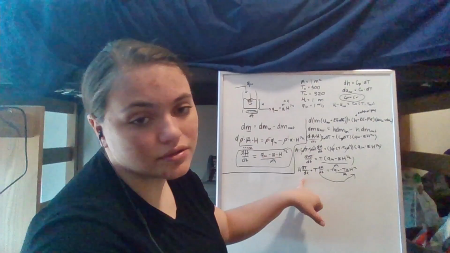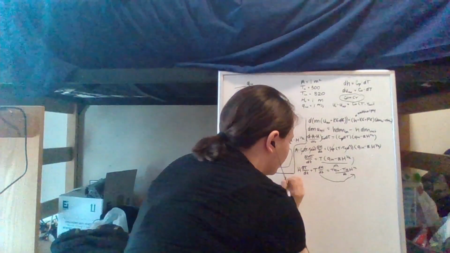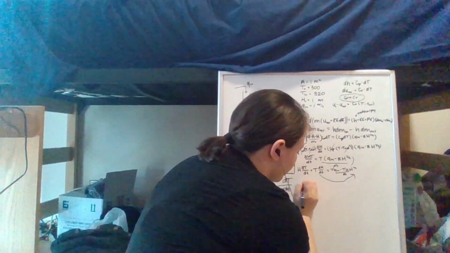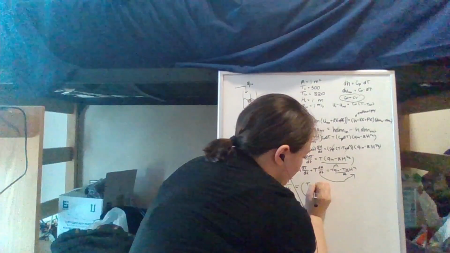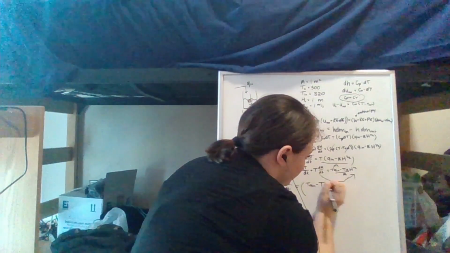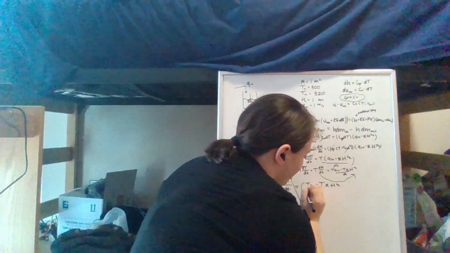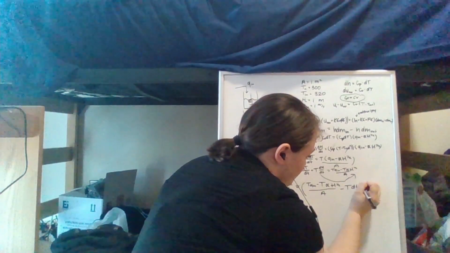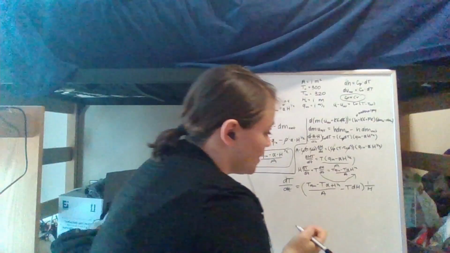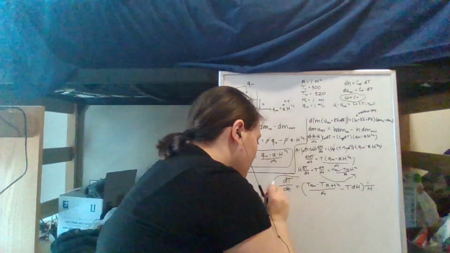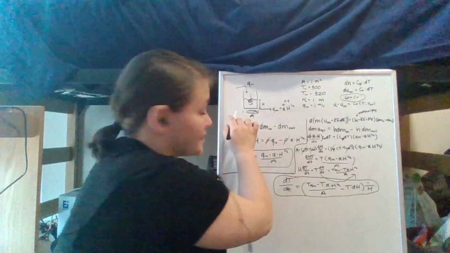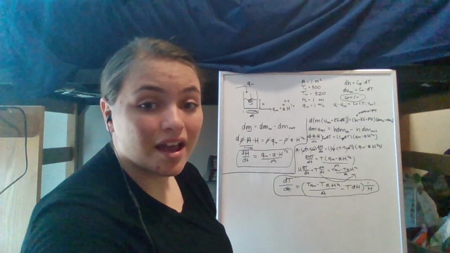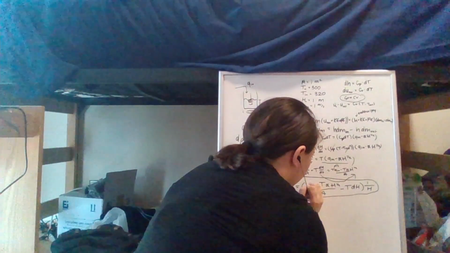And then we can divide out h, right? So that's going to give us dT over dt. So change in temperature over change in time is going to be equal to, in parentheses, temperature times the rate coming in minus the temperature alpha h to the 1/2 all over our A, minus temperature change in height, all multiplied by 1 over h. And so this right here is our correlation between the change of temperature over time for this system up here. And this is the temperature coming in, so this is going to end up being our T in.